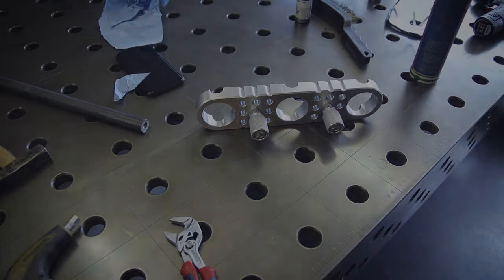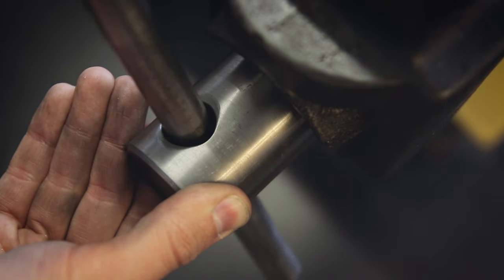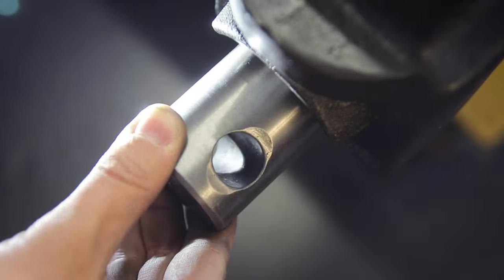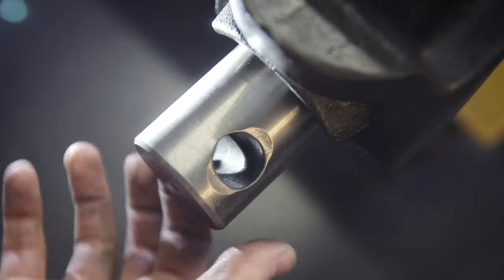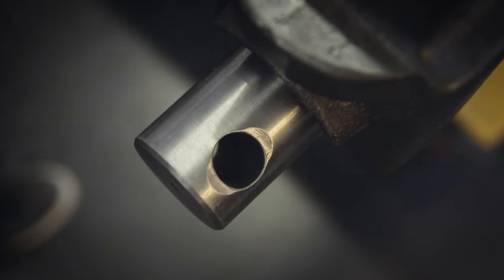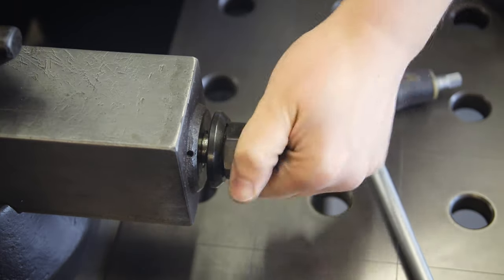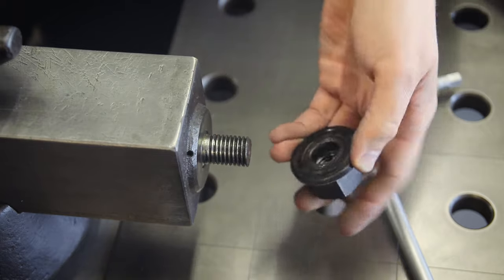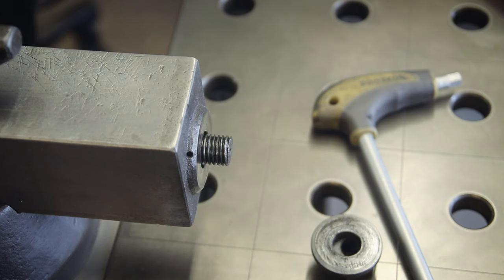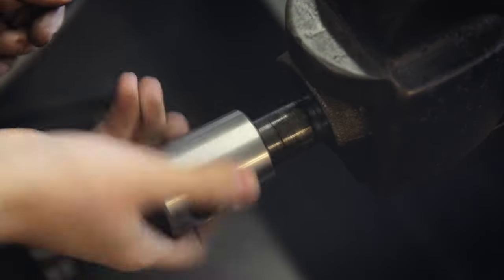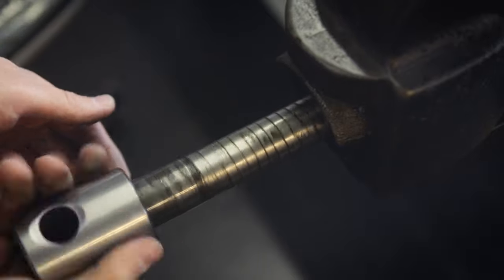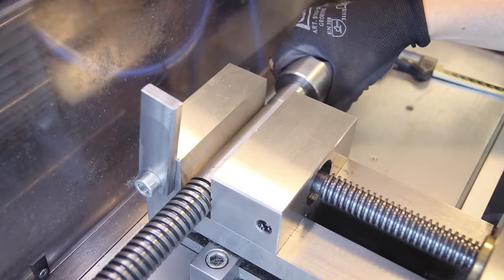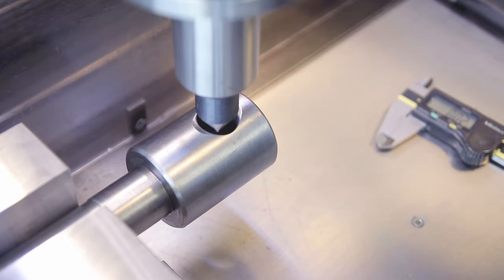There's just one thing left now which is to replace the original handle with just a little stub that is going to engage with the new crank handle but as it turns out I need to fix something first. The hole inside the spindle here is very deformed from probably decades of use so it actually isn't straight or round in any way. The diameter varies wildly so I'm going to put the whole thing on the mill and bore it out to make this all actually round and straight. I'm just centering this up by eye because the hole is all over the place anyway.